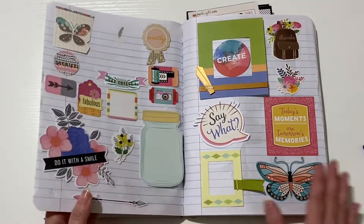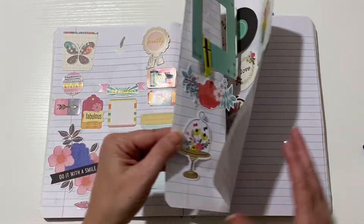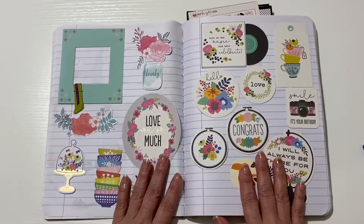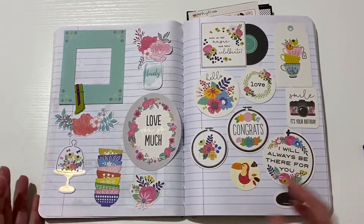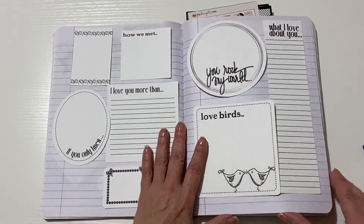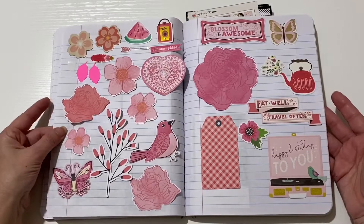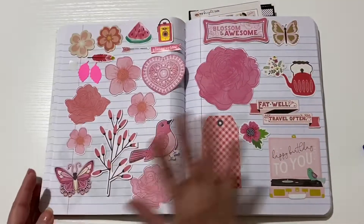I purchased more sheets of paper than I actually used in 2019, but we're not going to dwell on that. I did not have a lot of embellishments like these newer dye packs, so I purchased a lot of those and put them in this notebook. But this doesn't really work for me because I like keeping track of how many products I use completely, and because I sorted these mostly by color it just didn't give me a good way to track how many products I was using.